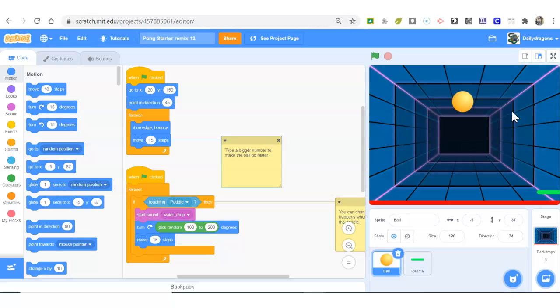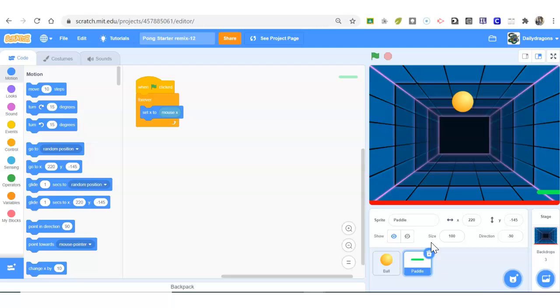So to change the background, you see here you have some code, and this code here changes what the ball does. This code is only for the ball, and this ball here is called a sprite. We also have a paddle sprite, and the paddle sprite has this code, right?